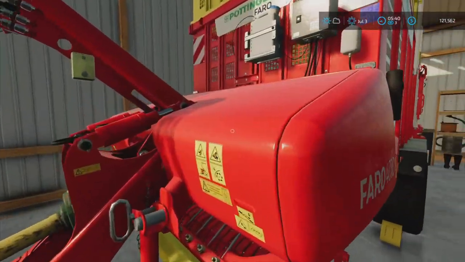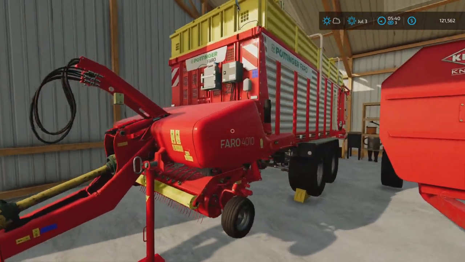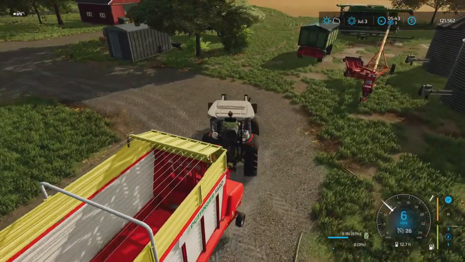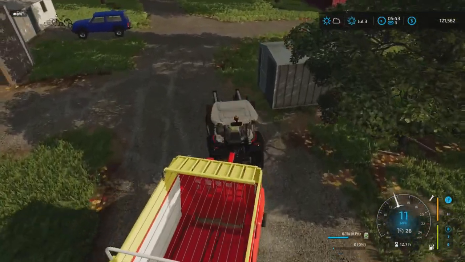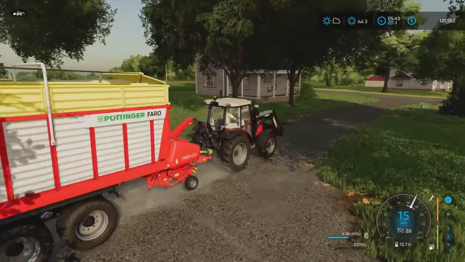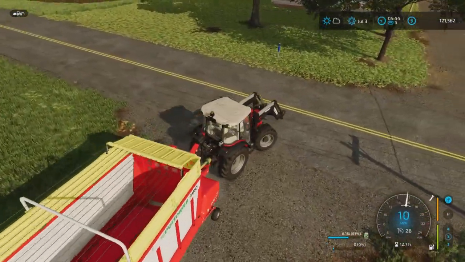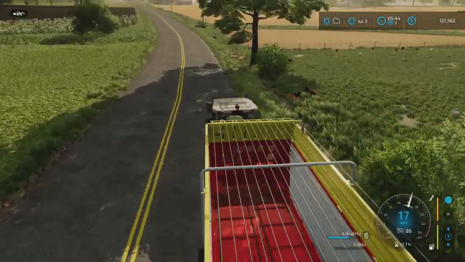See, what's the horsepower requirement on this? I can't even remember. I think it was pretty low. It requires 130. I don't have that. We'll get the JCB Fastrac and run it down over the container field and get the rest of the hay off of it.